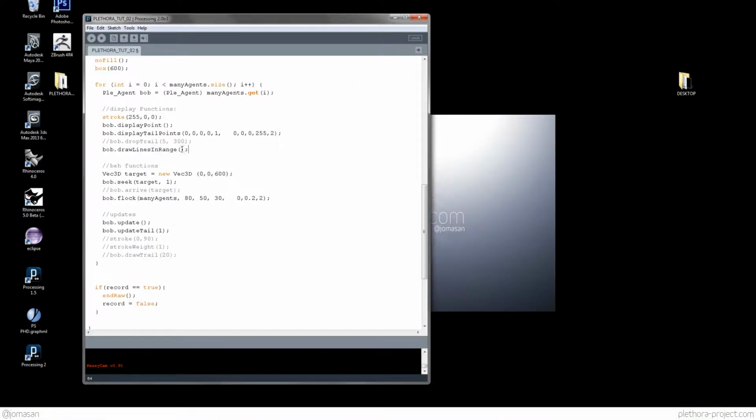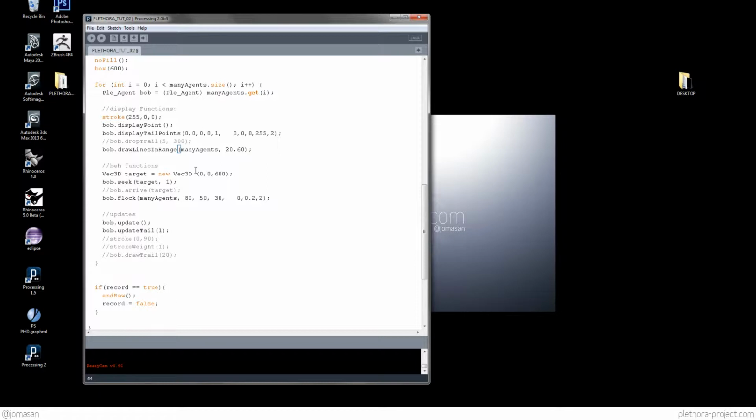We need to specify the collection of agents, so an array list of agents. Then the distance, the minimum distance and the maximum distance, right? Similar to flock that requires the array list, we're going to put many agents, comma, and we're going to say something like from 20 to 60.